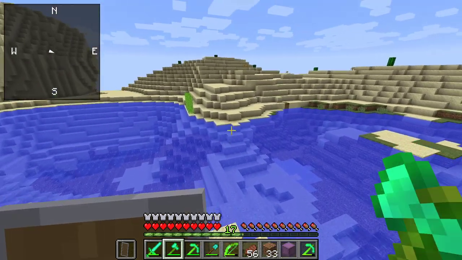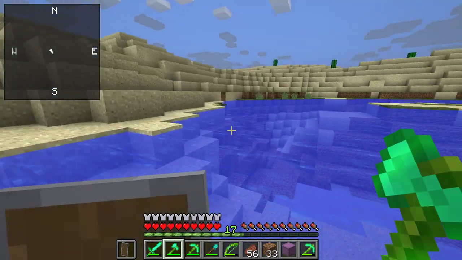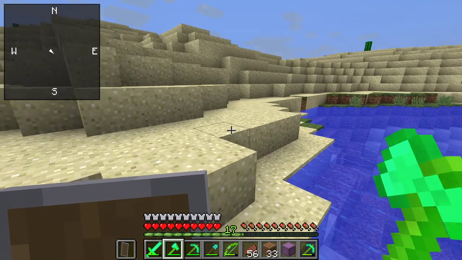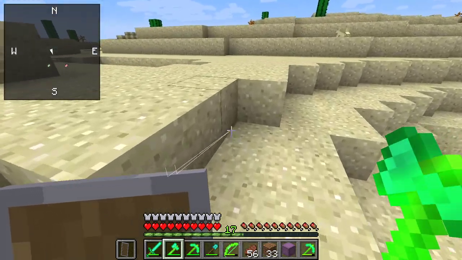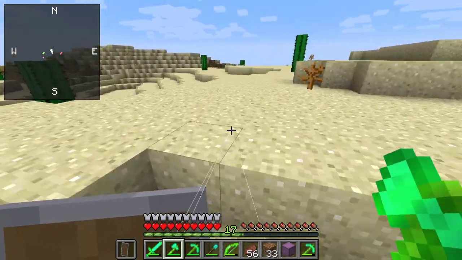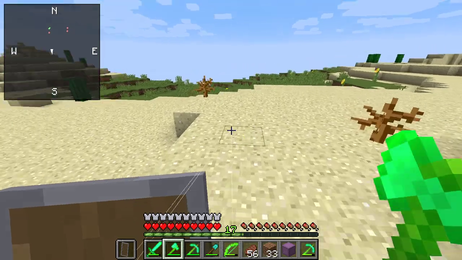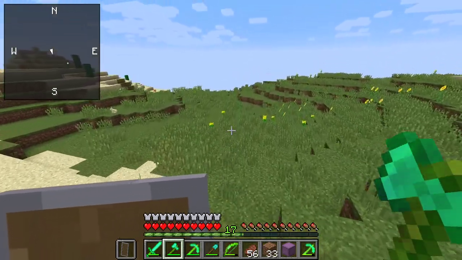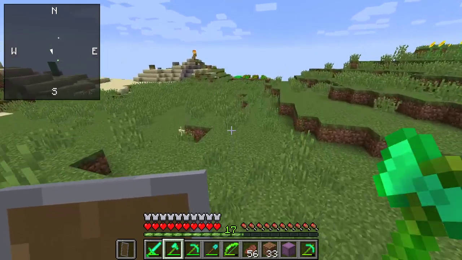Also, one of you commented saying I should use the strafe to go through the water fast. I can't do that because it glitches out and doesn't let me go any farther. I don't know why it does that. I think it's just the anti-cheat on the server that messes with it. Because there is anti-cheat on this server. It only gets certain things.